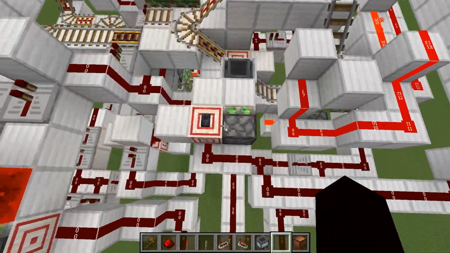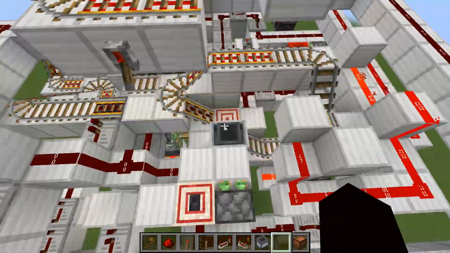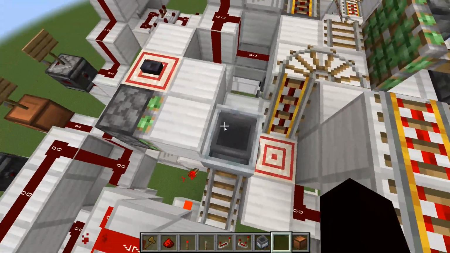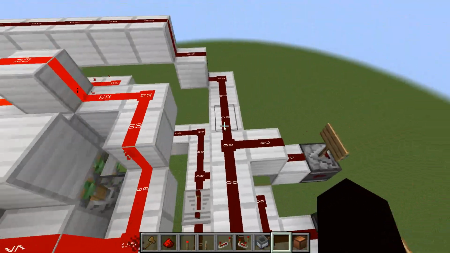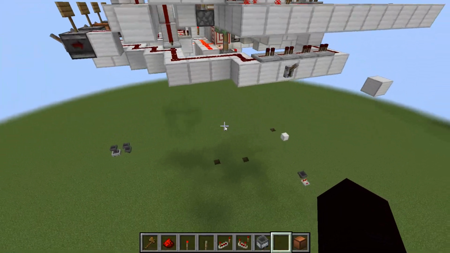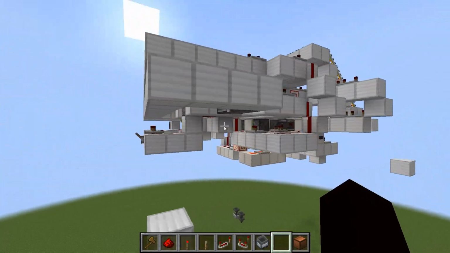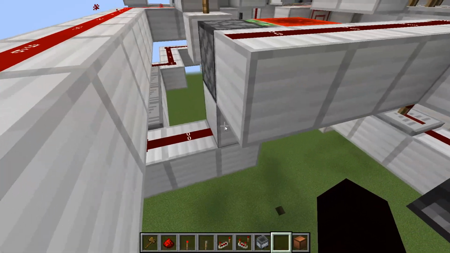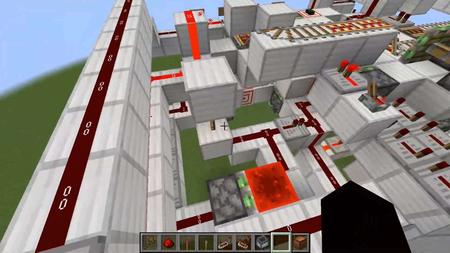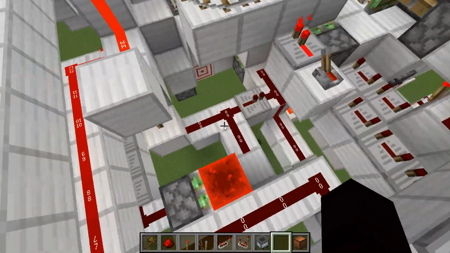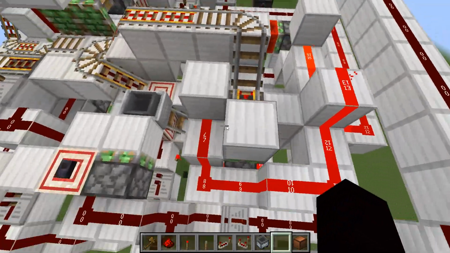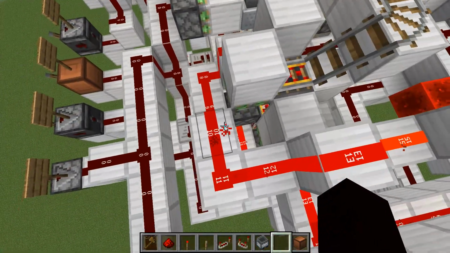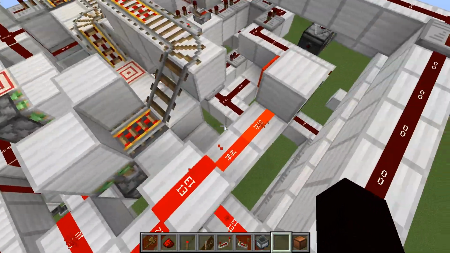Now next was the reset, which was slightly harder than the pulse. What I had to do was push this piston with the block to move the hopper minecart and the rail over to this block, and then the signal would come down under here and then up here, and then activate this piston. And because it was an observer pulse, it would drop its block. And so what this would do is turn off this powered rail and push down this piston, so it wouldn't push the hopper minecart back.